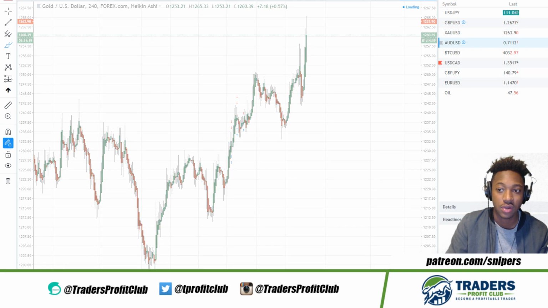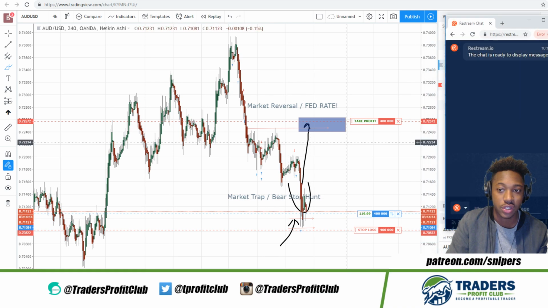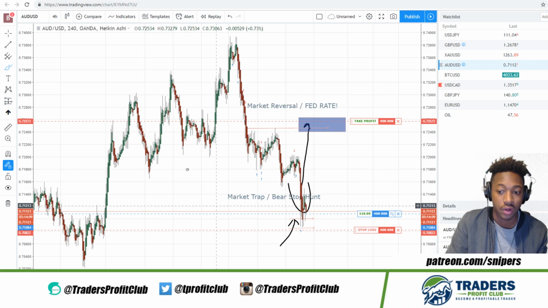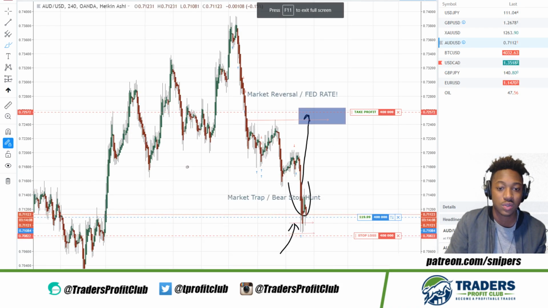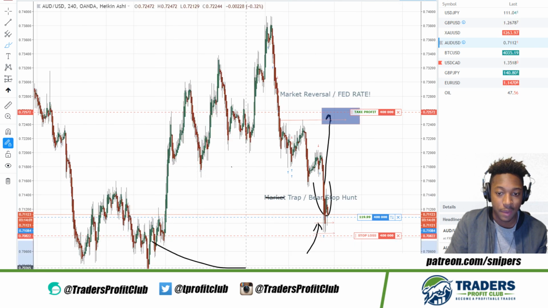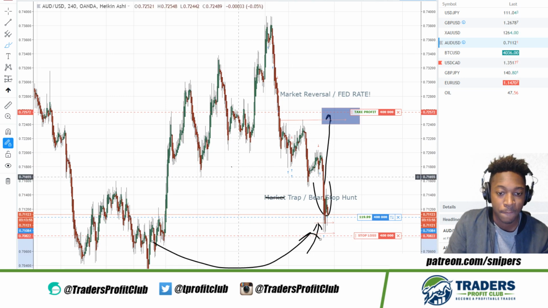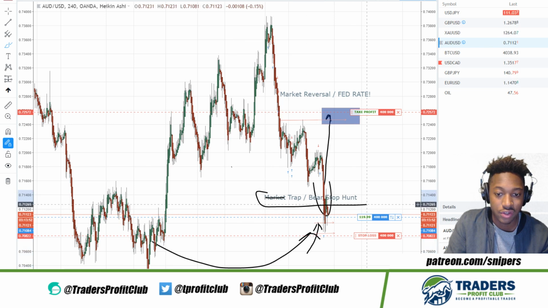So going back to Australian dollar on price and what we believe price is going to be doing with the Australian dollar is that we can see that price will now have an area where it's going to have a trap area right here, right? The reason we see that it's going to be a trap area is because it's different from what we see as a downtrend, okay? So that's why I say it's a market trap.